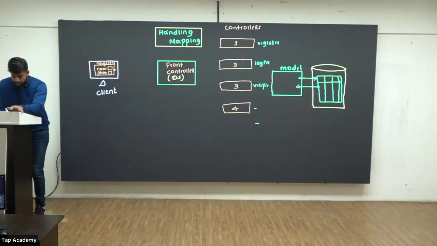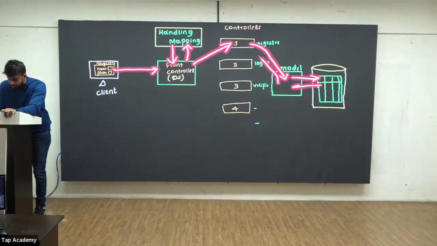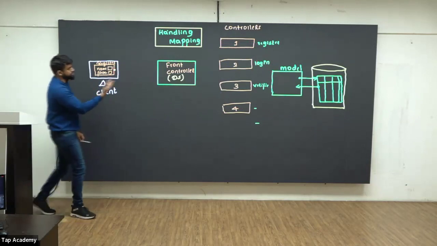So what will happen is, when you send a request here, the front controller will ask the handler or the mapper, telling him, to which controller should I go? Now this guy will tell him, hey, there is a controller with the name controller 1, you should go there. Now when he gets the information, only then he will go to this controller. After that, he will go to the model, and from the model, he will fetch the detail. He will come back to the controller, like this. Sensing this much?